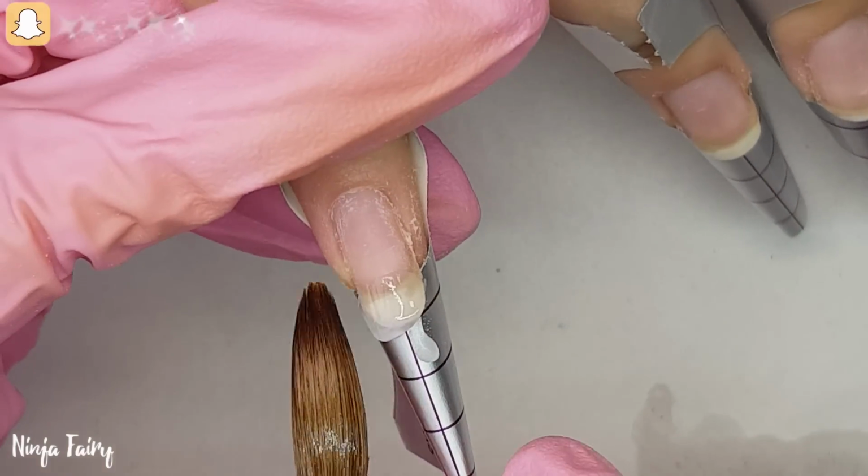So I'm just starting off by sculpting a clear base. Then I go ahead and apply any coloured acrylic and any glitters that I'm going to be using in today's set.